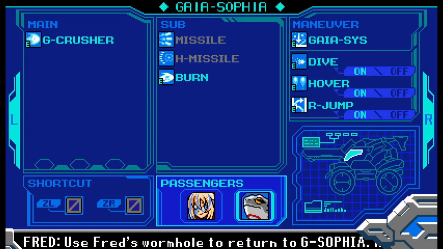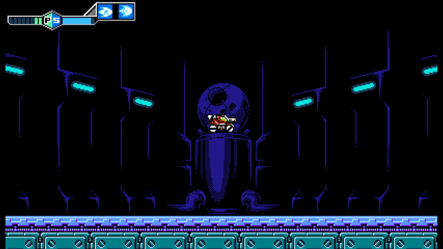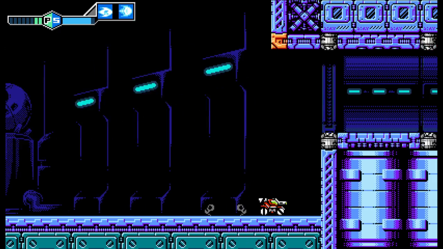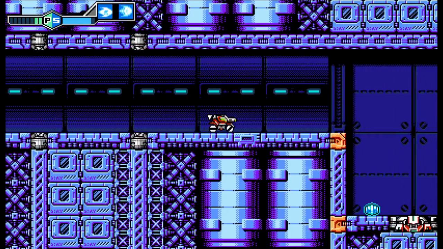I don't think Fred can help us here, but... okay, no. It's used for returning to the tank. Not for getting a quick escape out of the planet. That would be too easy.